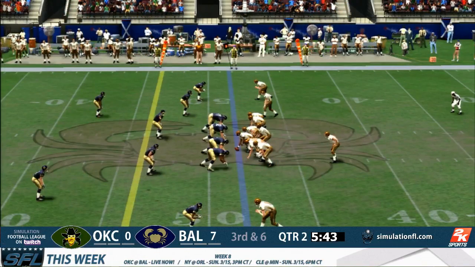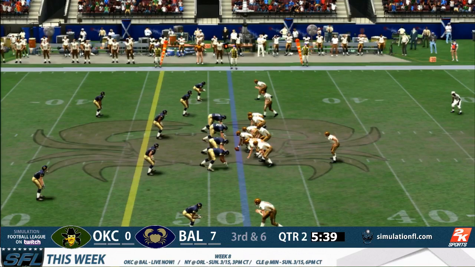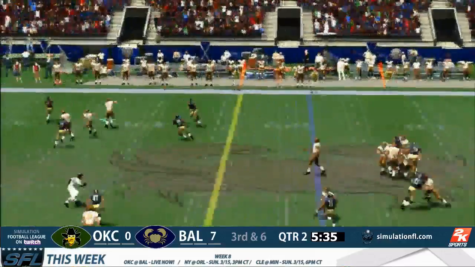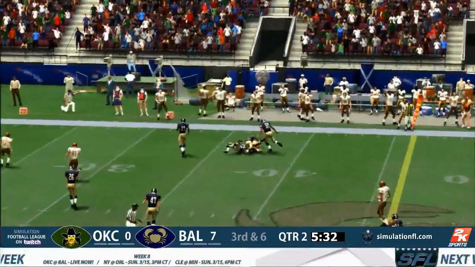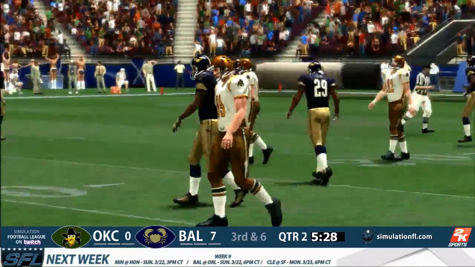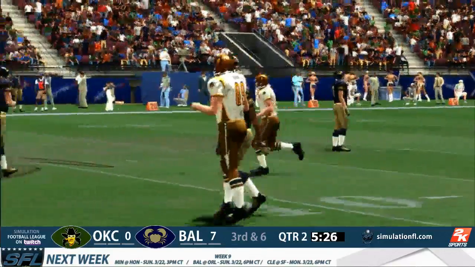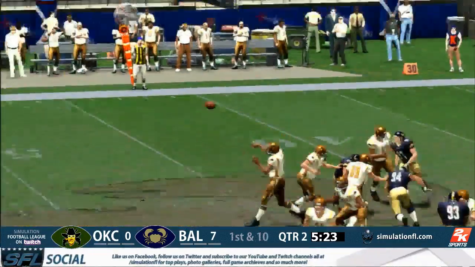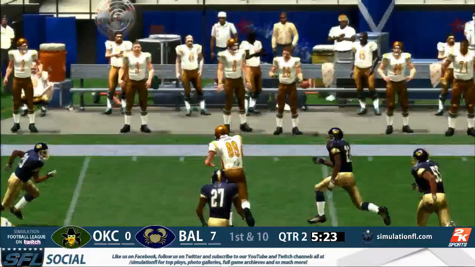Third down, 6 at the 48. Three receivers, two to the top of the screen. As Redfeather drops back to pass, Redfeather steps up and flips it down the field. That pass is caught, first catch of the day for Bovine. And Oklahoma City moves the chains to the Baltimore 37. And for Renegade fans, finally something to cheer about down the field. Redfeather steps up in the pocket and flings it to Bovine.